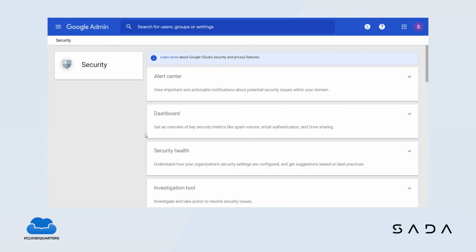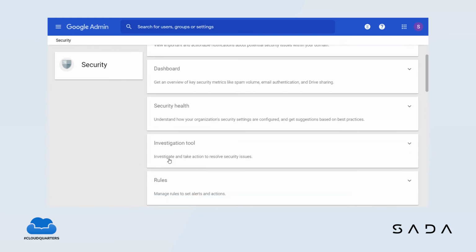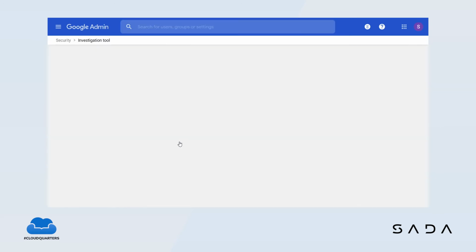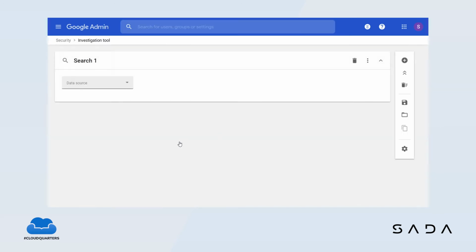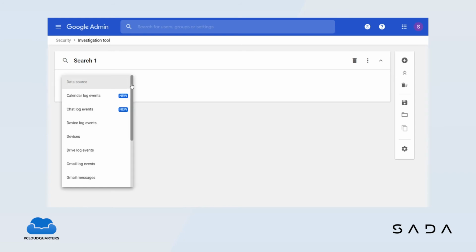Moving out of the security health section, we're going to go ahead and move into the aforementioned favorite here, the investigation tool. Now, this is an incredibly powerful tool because it lets you dig into a lot of different elements of Google data and do it very, very quickly. Google's going to use that pinnacle of search technology to help you dig into things.